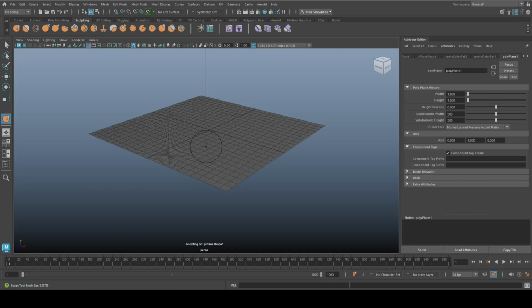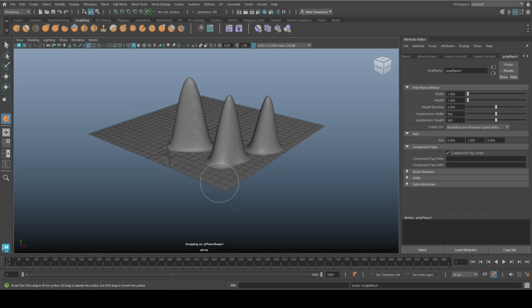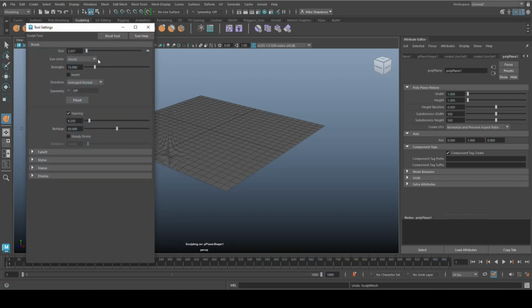Now, if I were to manually sculpt, I would move something like this, and you can see that the elevation is huge. Now, how do we control that? Well, if you double click on this guy, you get settings. First of all, you can change the size here as well. So if I want the size to be smaller, I can do that here as well, right? Okay, let's set this to, I don't know, I would say 8 or so, yeah? Let's have a look, yeah, it's fine. Second is the strength. Now, you just saw that it was way too big, so let's do about the half or so, let's do 7, and let's have a look. Much, much better. All right. So that's how you can go around and sculpt.